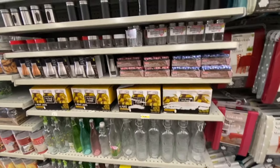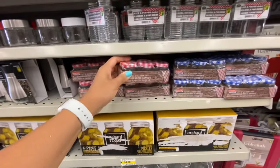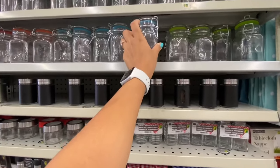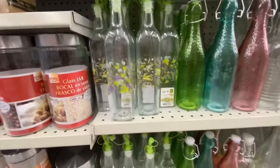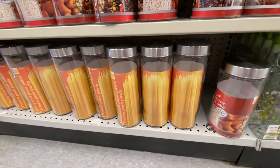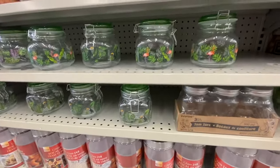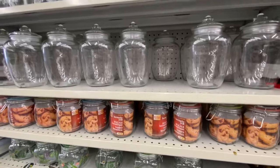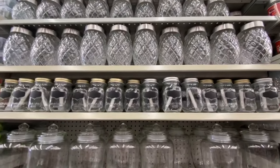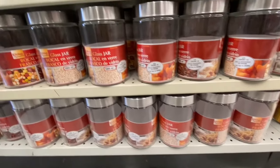Coming to the glass jars section — I'll go into more detail here. The smaller hermetic lid jars were $1.25, great for storing spices. Oil bottles were two dollars. The pasta jar was three dollars. The glass jar that holds 1500 ml was three dollars. The green ones were three dollars. The hermetic jar was $2.50. Candy jars were four dollars. Chalkboard ones were $1.25. The larger honeycomb ones were three dollars and the smaller ones two dollars. These glass jars hold 1000 ml.